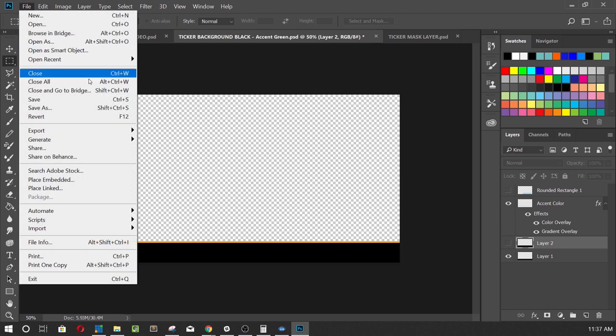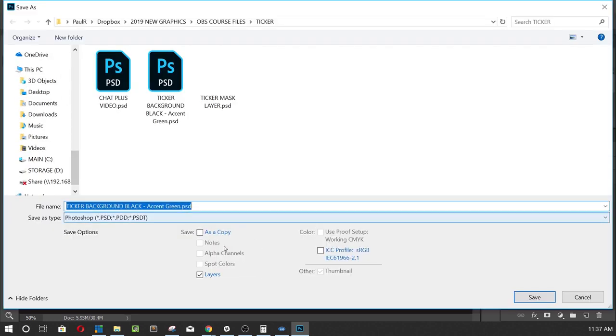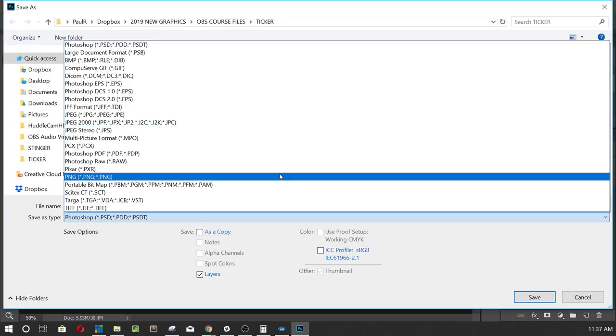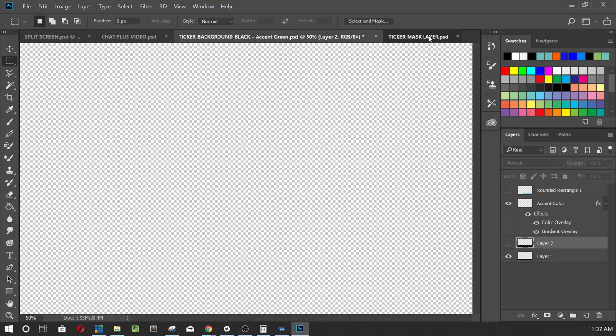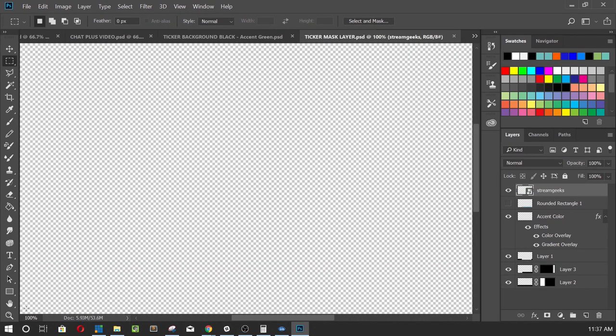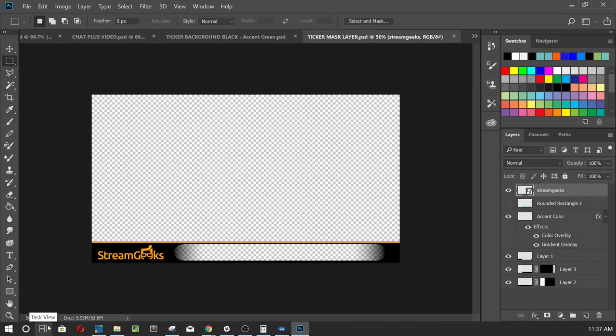And then I save that as a PNG file. Now I've already done this, so I don't have to go through that, but you go ahead and save it as a PNG because you want it to be transparent. You can see here, I've actually got that file right there. So we've got the file and I got one more file, which is going to make more sense in just a second. I have a mask file, which is going to be kind of cool. And this is using my logo there. And by the way, all of these files are going to be available for download. So you can just stick your logo in there, change the accent color, change the logo.